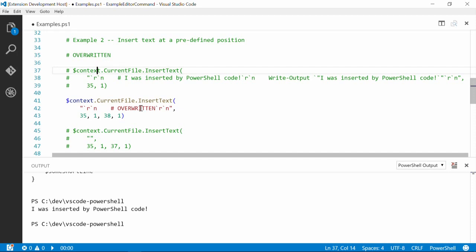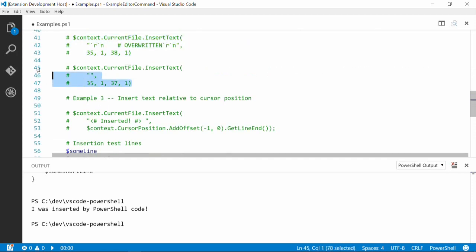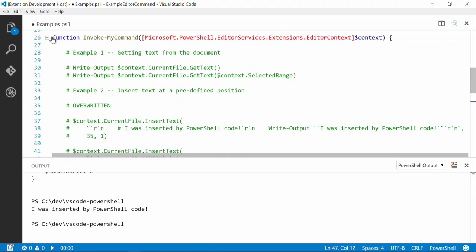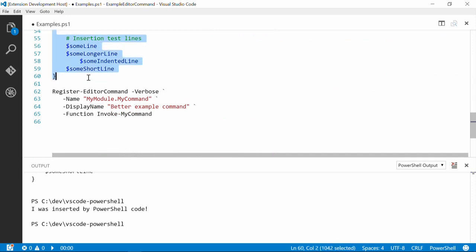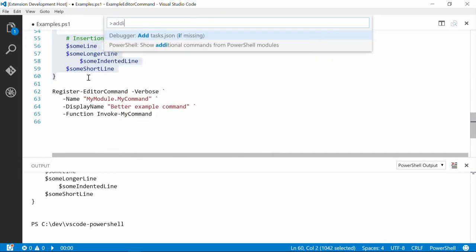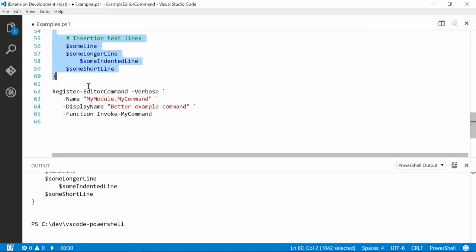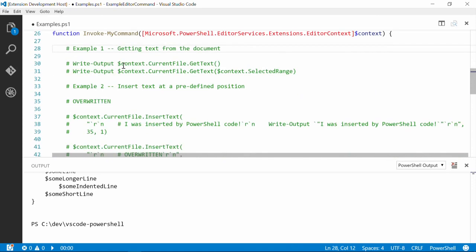That's cool. So what about deleting text? So I'm going to try to delete lines 35 to 37 by just inserting white space. So if I go ahead and evaluate the function again, now I can launch the better example command. I should make that visible so it can be seen.